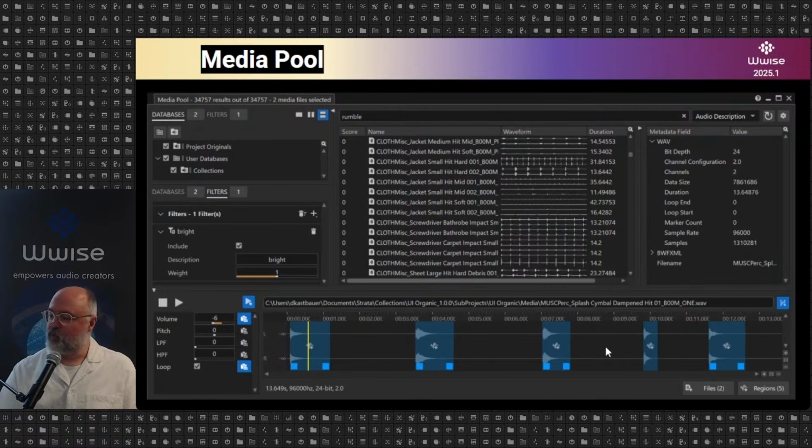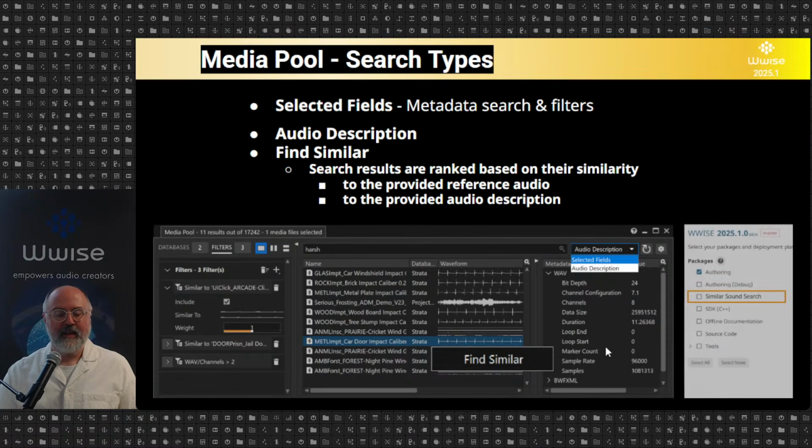The media pool, we talked a bit about it in the ensemble, but it is the best way to start designing sounds or continue iterating sounds using Wwise at runtime when you're connected to a game or offline as part of your container behaviors. So dig into the media pool. There's a ton of great features in there, like filters, region selection, being able to import files as part of the audio file importer. And the search works across a couple of different areas.